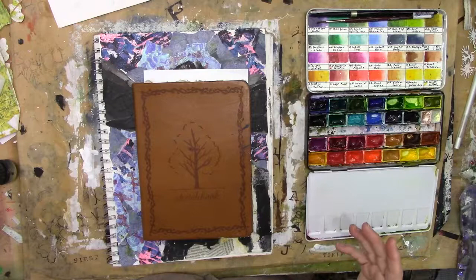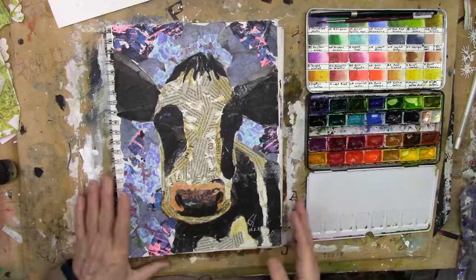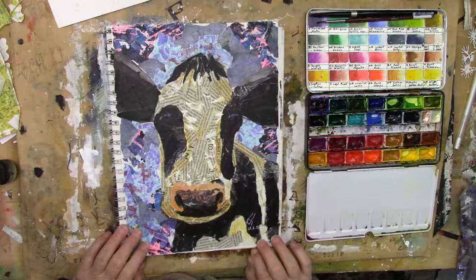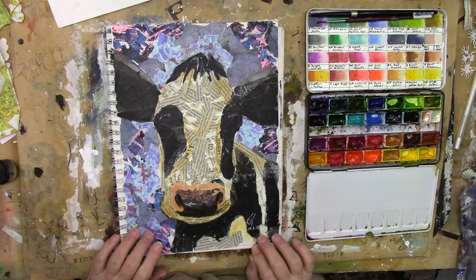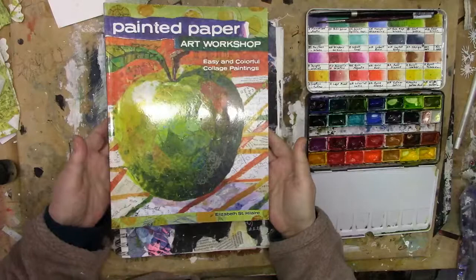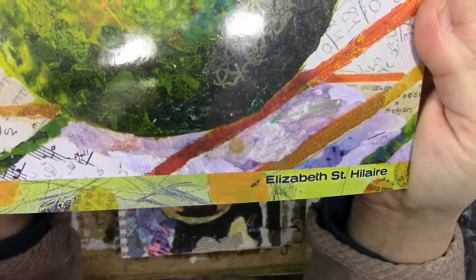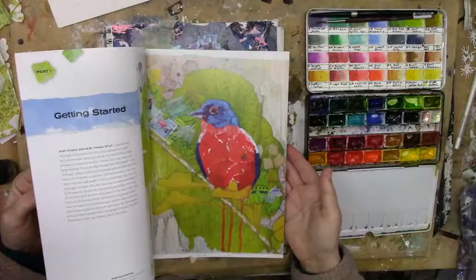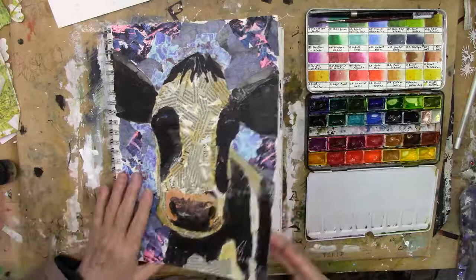So I just thought I'd show you what we did last Thursday. We did this cute little cow, and this is paper piecing. And it was from the book of paper painting by Elizabeth St. Hilary, or I think, oh boy, I can never remember her name. Just a minute, I got the book here. It was from this book here, and that's her name down there. Great book. Love her art. And this is a really good book if you want to try this style of painting. You can do whatever you want with these. You could even make this into a Christmas cow if you wanted to and just put some holly on his head or something.